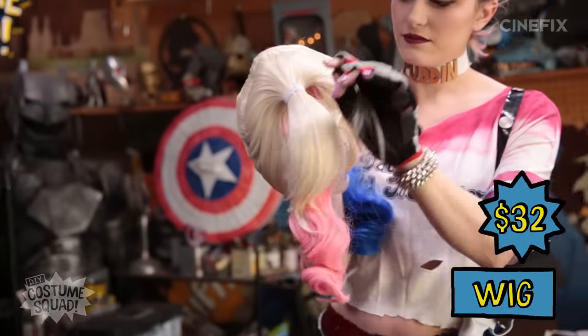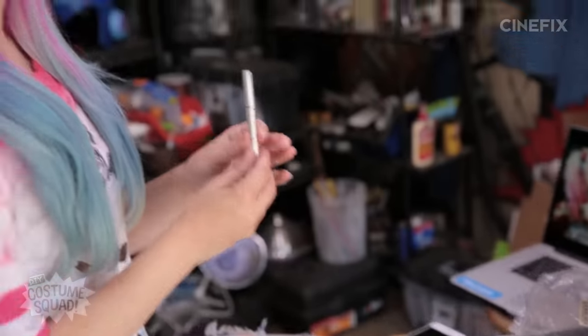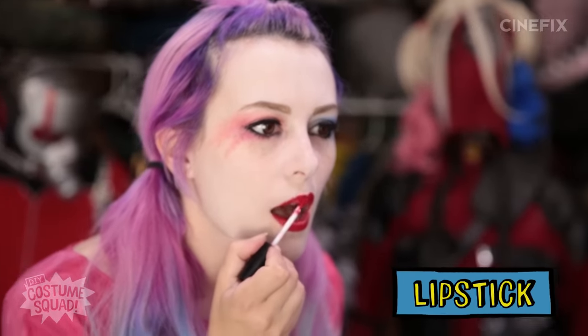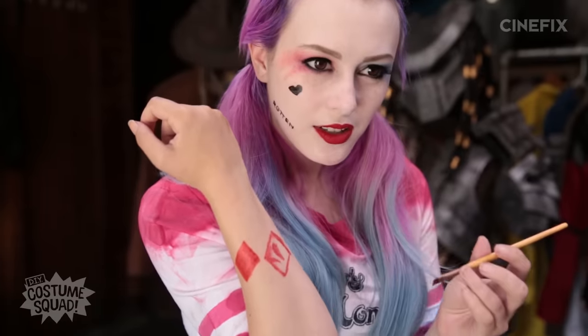I got this wig online — it was $32. Before I put it on, I'm going to take the time to do a full face of Harley Quinn makeup and show the guys. She's got sort of the clown white face going on with some blue and some pink eyeshadow, and cute little face tattoos. I'm going to start with some white cream base. The great thing about this makeup is she's a crazy person, so it doesn't really have to look that good. Now I'm going to do my eyebrows using a light brown eyebrow pencil since she has brown eyebrows. Eyeshadow is going to be really messy, not blended, and just sort of everywhere. Now I'm going to put on some false lashes for a little bit of extra drama. This part's going to be really hard — let's see if I can write on my face in the mirror. It only sort of looks like a five-year-old did it. Now I have the very difficult task of giving myself an arm tattoo on my right arm, so I get to do this with my left hand. We'll see if it looks like I was attacked by a fourth grader with some crayons.